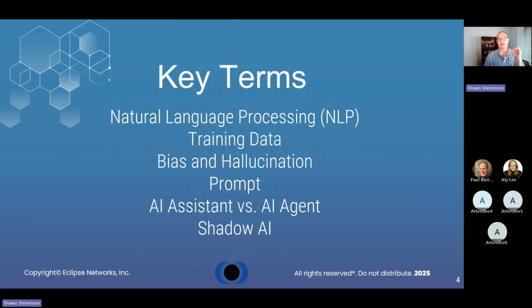I can count on zero fingers the number of conversations I've had with people stepping into AI who have not had employees already using AI tools without their knowledge, and some of them that they've never heard of or we've never even heard of yet. There's thousands of tools out there. So shadow AI is something to really consider, and I would even consider you taking some action on this today and checking to see if your people are using AI tools and what they are that you haven't approved or secured or put into your company policy.